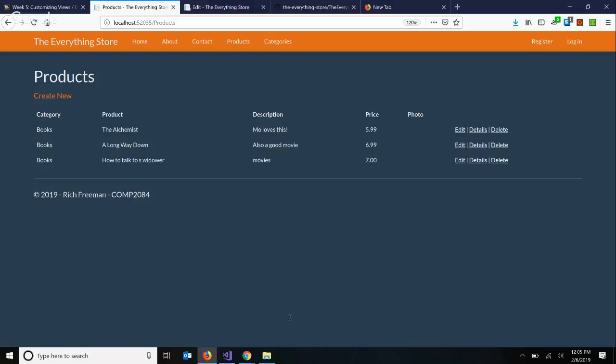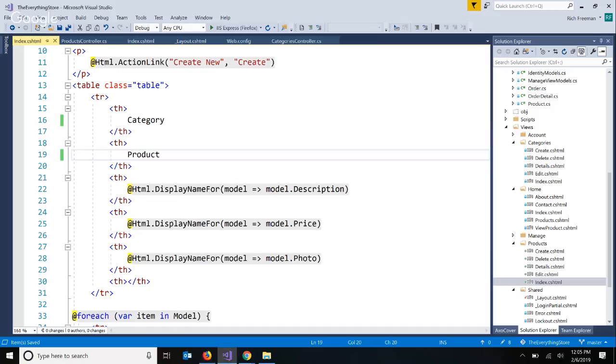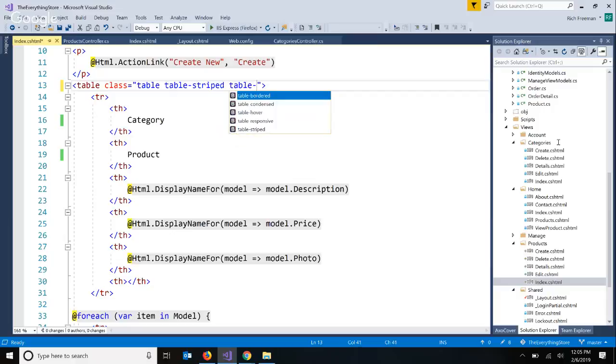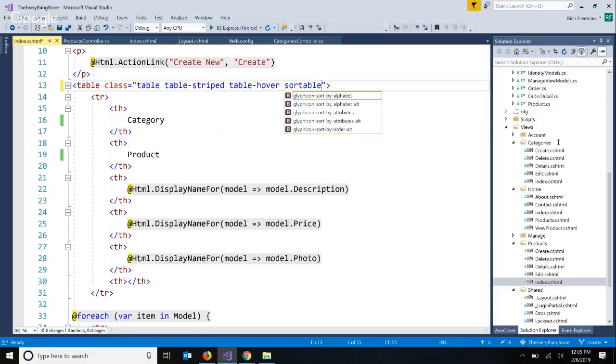We also want to add our alternating row colors as well as that JavaScript so we can sort by any column. We can do all of this on one line. What line number would we change to add the alternating background colors as well as the column sorting? Yeah, on line 13, we'll just add the same classes we added to the category index. We can add table striped, table hover, and then sortable with one T. Now if we refresh, we'll get alternating colors.